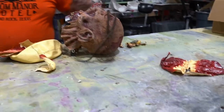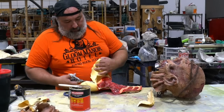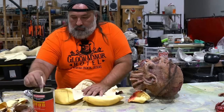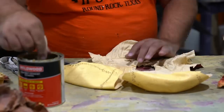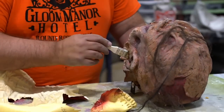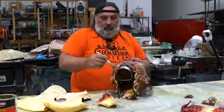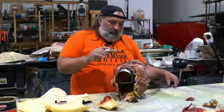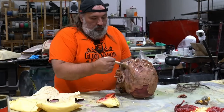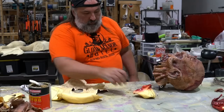I'm cutting the rest of the mask where I think I need to, and I'm leaving it a little big so that I can glue it on and then just cut my excess. And I know where I want to glue it on. I know what has to be glued down. So why not, while I'm waiting on the other glue to dry, apply glue. I do everything I can to work as fast as possible, and I don't want to get to a point down the road where I have to wait on glue to dry. So I'm covering this whole head in glue because I know I've got a lot of patching and repair to do and blending.